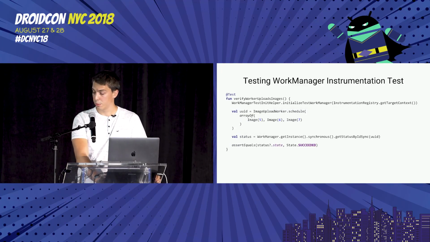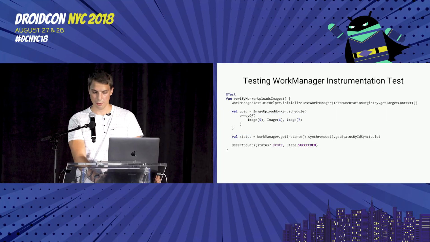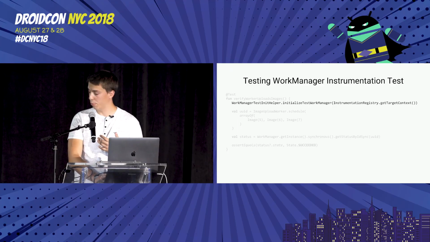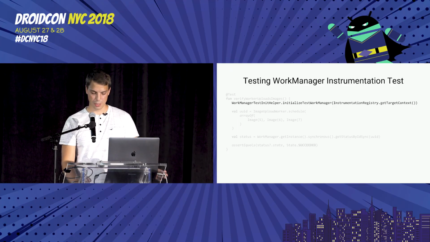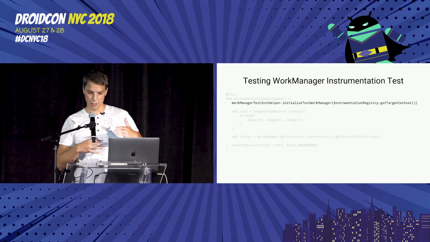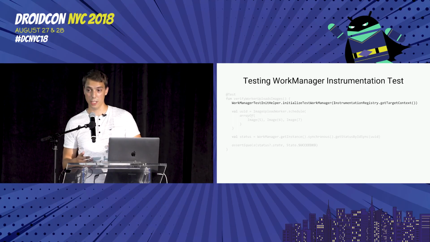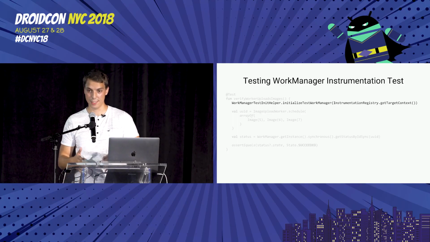You have the test, that's an instrumentation test that runs on an Android device. My first step is that I need to overwrite the WorkManager instance. In this case, I replace it with the test WorkManager. And keep in mind, once you replaced or created the WorkManager object, you cannot change it. That's really unfortunate. So if you have different kinds of tests, one that relies on the test WorkManager and a couple of tests that rely on the real implementation, you cannot run all those tests at the same time because once the WorkManager instance is set, you cannot change it anymore.